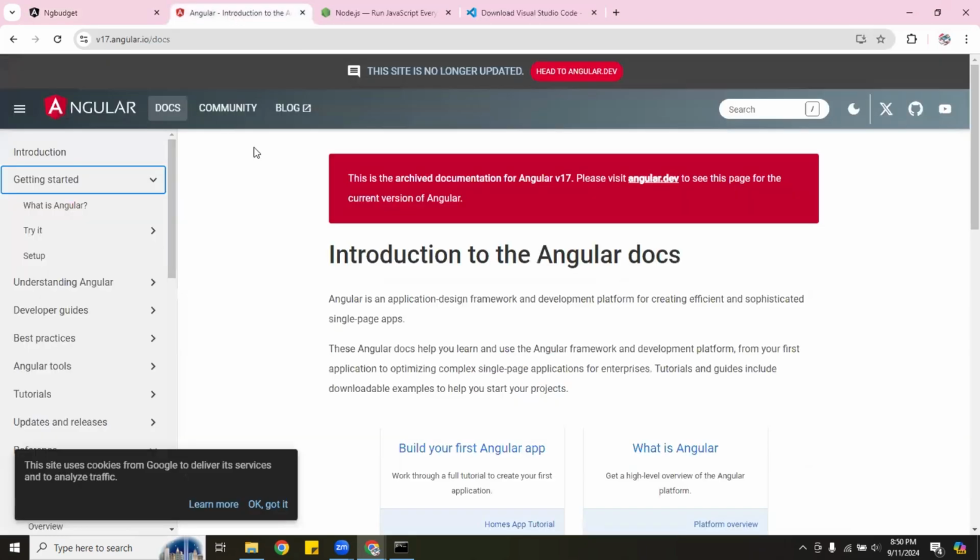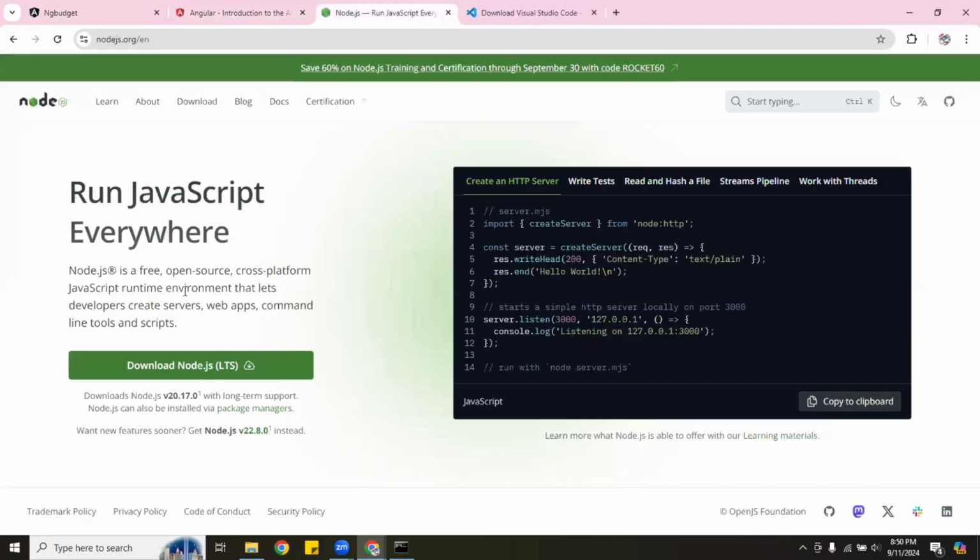I'm gonna tell you what you guys are gonna need. So I had downloaded Angular. I'm not using version 17. I'm using version 16, and I'll show you how to find out what version you are using. Also you need to have Node.js installed on your computer. You're not actually going to be working with that. You're going to use this to be able to download Angular onto your computer.